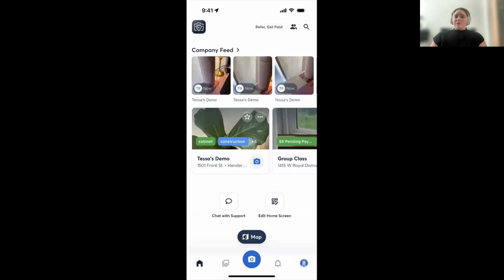All right. The first thing that we're going to talk about is going to be our notifications, which is where a lot of things like comments and mentions and reminders are going to live. So the communication piece is really great. And if you do get communication from your teammates internally, those are going to pop through in your notifications. At the bottom of your app here, you'll see that blue camera icon. To the right of that is going to be your little bell, which is your notifications.